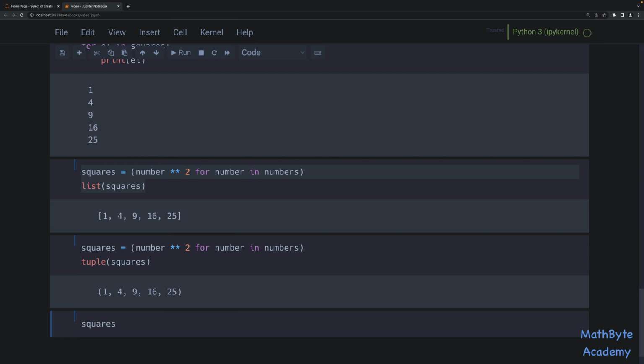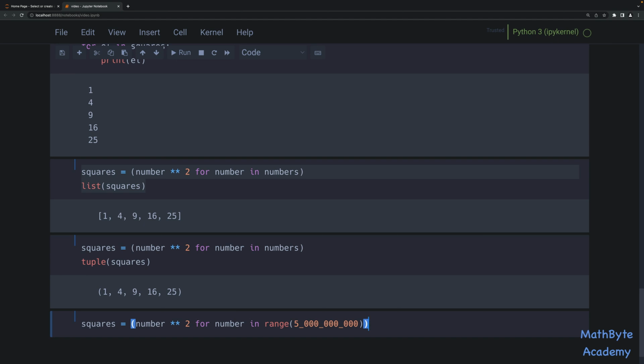Let's say I say squares equals, and I'm going to take the number squared for number in range, and let's say I do 500,000, okay? And actually, you know what? Let's do 5 billion. Why not? So if this was a list comprehension, I'd be sitting here waiting quite a while for this code to finish, and it would use up a ton of memory as well because I'm trying to basically calculate and store the square of 5 billion numbers.